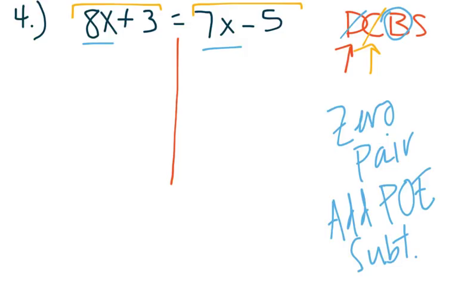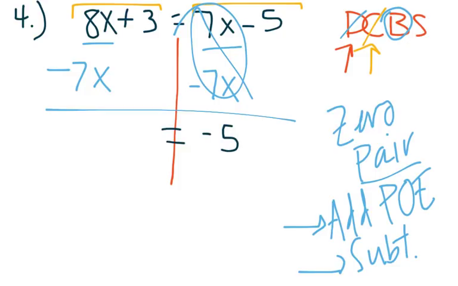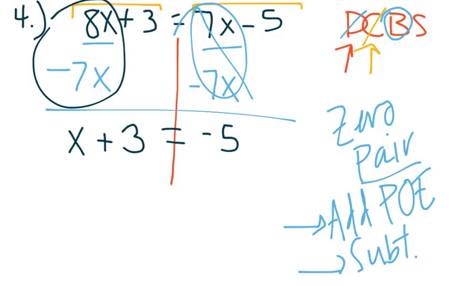So what that means is I'm going to use either the addition or subtraction property of equality to get rid of 7x. Well, if I want to get rid of 7x from 7x, I need to subtract it. So we're going to subtract 7x from both sides of our equation. This allows us to cancel out that 7x, creating that zero pair. And on the right side, we're just left with negative 5. On the left, we're actually going to simplify. What is 8x minus 7x? That's just 1x, or x. And then plus 3 comes down. So now we've successfully completed that step and brought all variables to one side. Our variable is x and it's on the left.